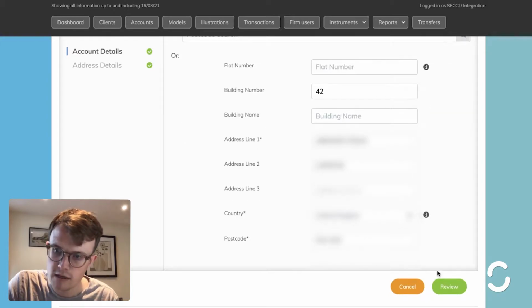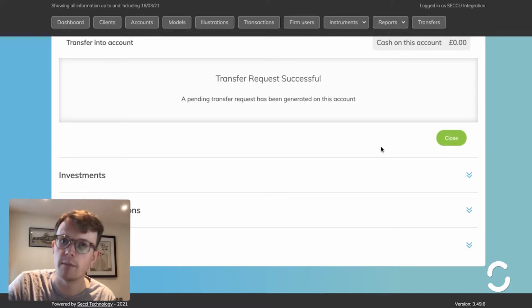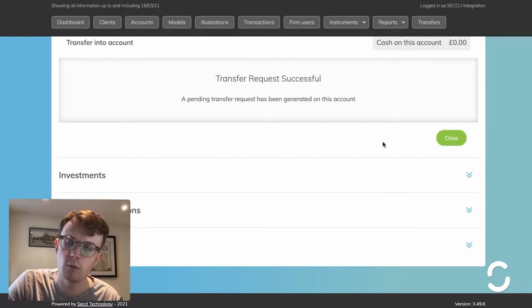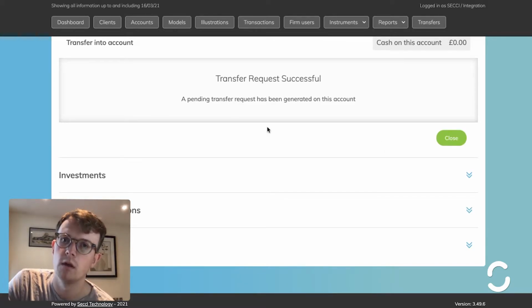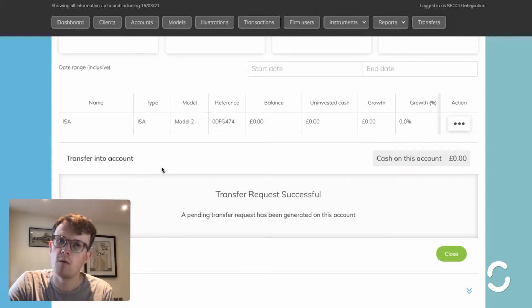And what happens when I process this, so send this through, is that it effectively goes straight to Hargreaves Lansdown to start processing the transfer. And that's what we had built up until about 6 or 7 weeks ago. What we found was that although that process was quite good, a lot of the following process for managing transfers was really clunky and really hard to do.